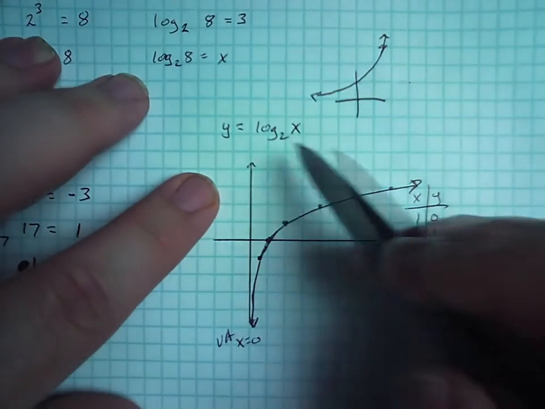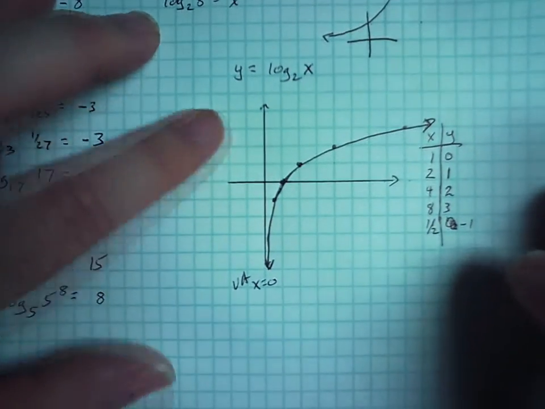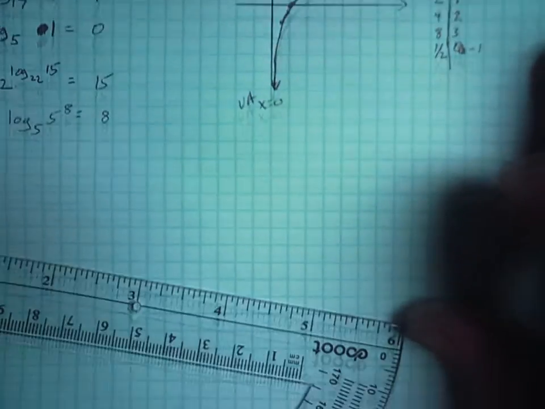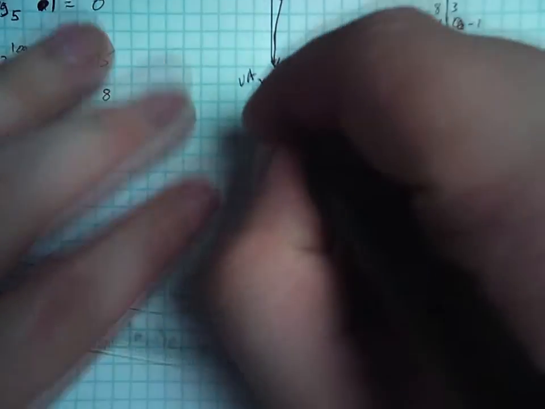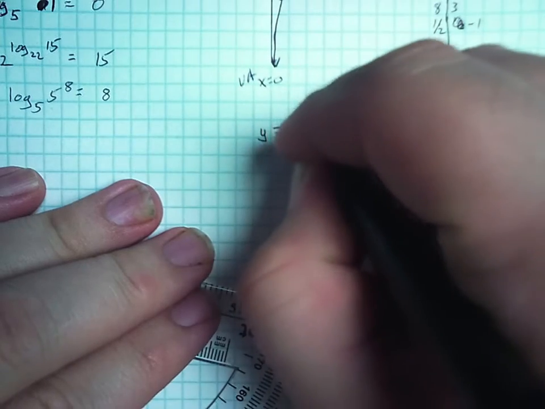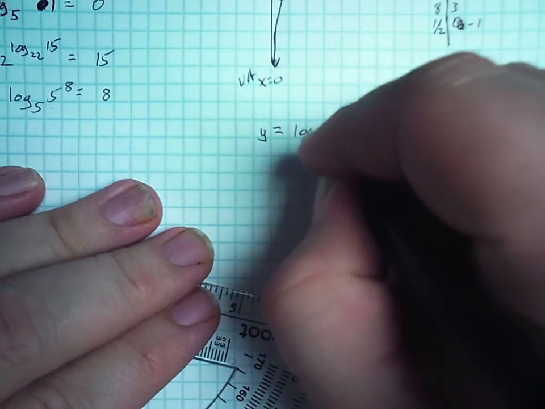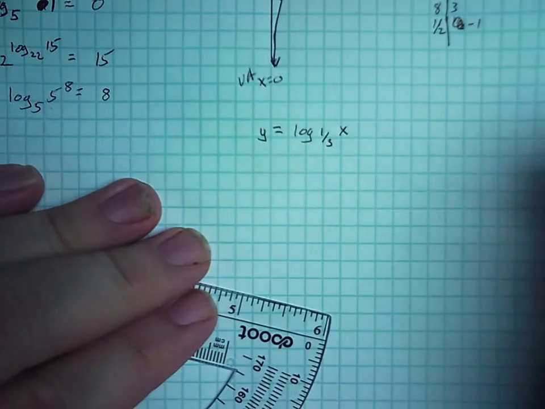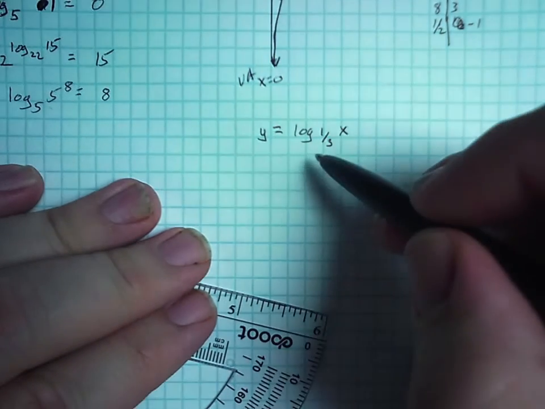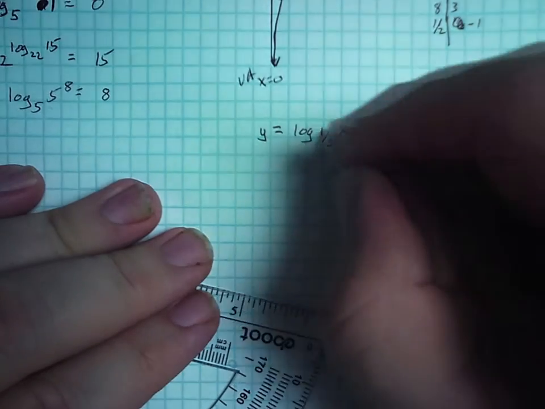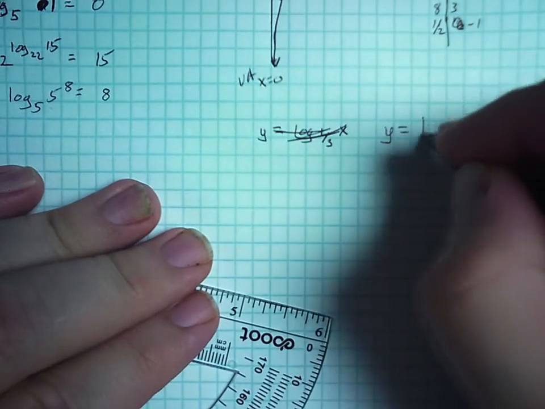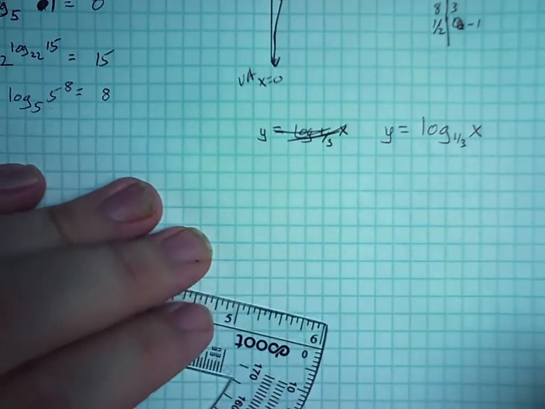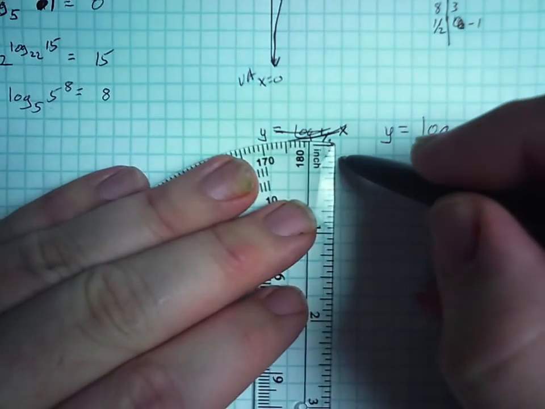And you can find the points by using powers of the base. I'm going to show you what happens when your base is less than 1, because it's going to flip the graph around. So for my next trick, I will graph log base 1/3 of x. Well, that's a base. I suppose I drew it a little bit big. Let me rewrite it. y equals nice big log. Clearly the 1/3 is the base, and there's my x. All right, that makes me feel better.